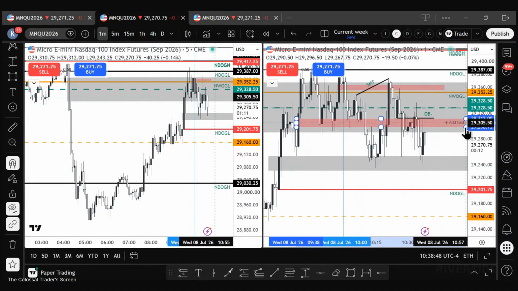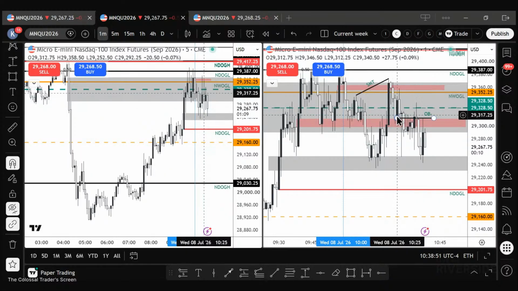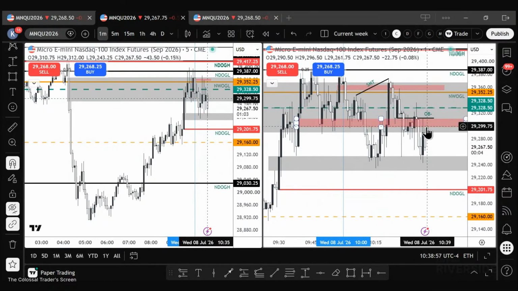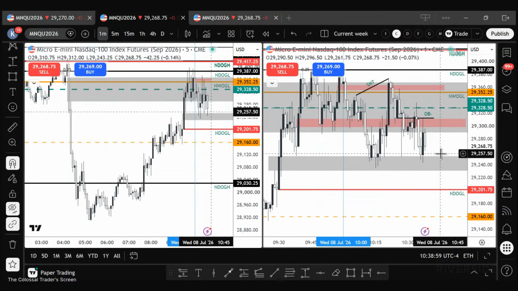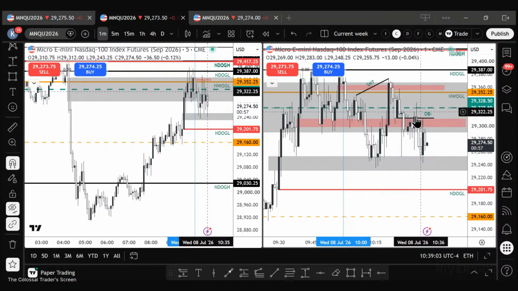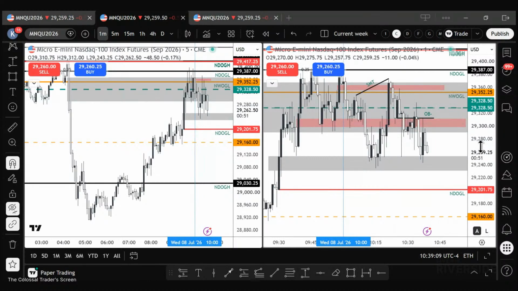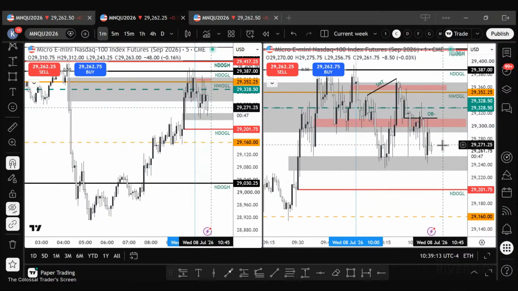Because as much as they're dancing, they're still respecting the levels I'm calling on the short side. The order block is being respected. This inverse fair value gap is still being respected. Even that little jump up there is still being respected. So the way I'm trying to think about it to make me feel better is smart money is just getting in, making sure they get a lot of positions here before they really release this thing lower. And it's about my ability to remain patient and not do something irrational and get out.